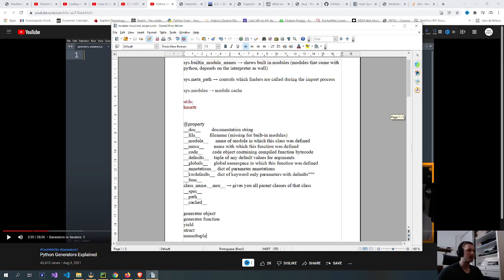These ones I did yesterday off stream. Has attribute is pretty much a way to return true or false if a class has an attribute. And if the attribute is false, it doesn't matter, because as long as the class has the attribute, it's gonna return true. And if the class doesn't have it, it returns false.